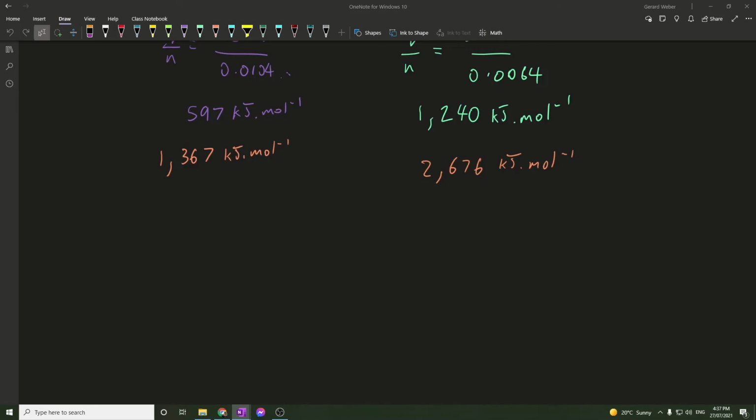Now, it was effective in showing the difference between our ethanol and our butanol, but in terms of trying to get these actual values, we're really far off. That's because we're losing so much heat to surroundings which isn't being detected. So it's about being able to detect all of that heat that's being released. If we had a better system that was able to measure all of that heat that was being released by the reaction, then we would be much closer to these published values.